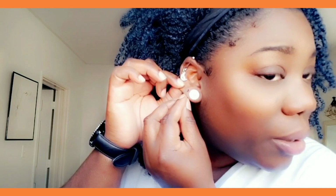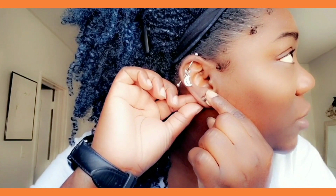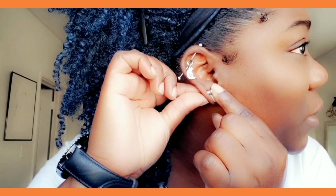I am interested. And now we're going to stretch for real. So this is what my second hole is looking like. And I don't know, I'm going to try and get the angle of this. It's so friggin' small. Oh my God. How do I do this? Can you see? I hope you guys can see.